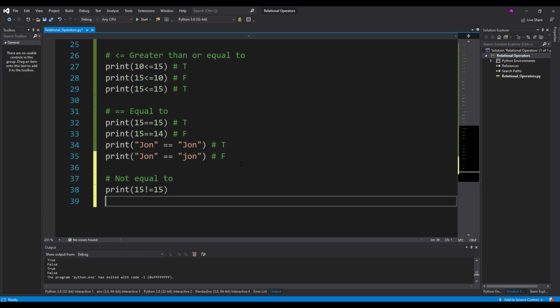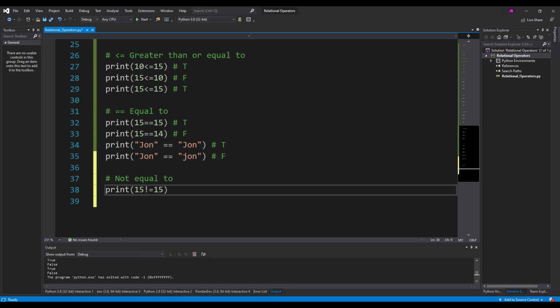Well, if you think about this then, is 15 the same as 15? It is. So is it not equal to? Is 15 not equal to 15? Well, that's false. And the reason why that's false is because 15 is the same as 15, so it's not not equal to.